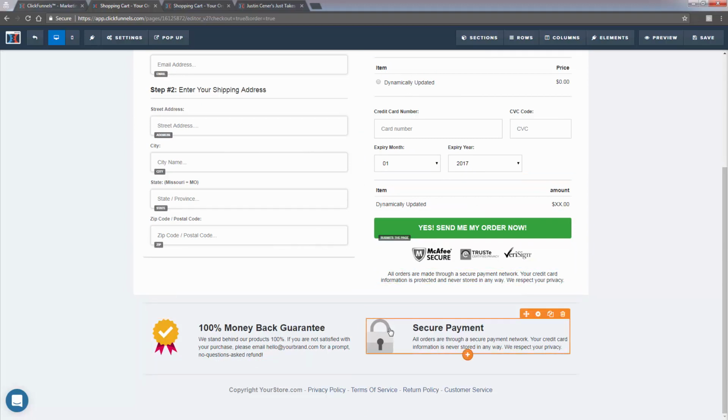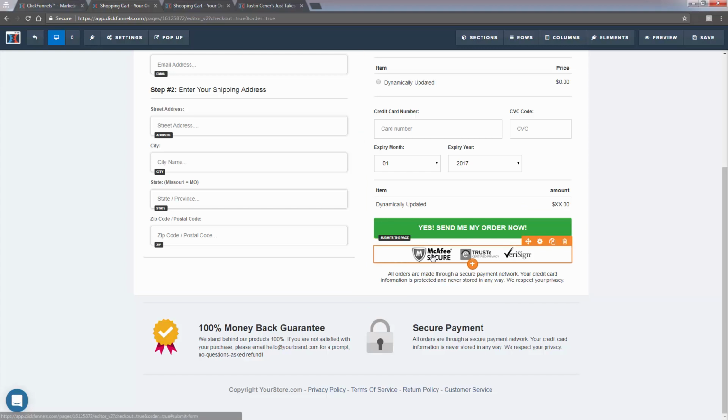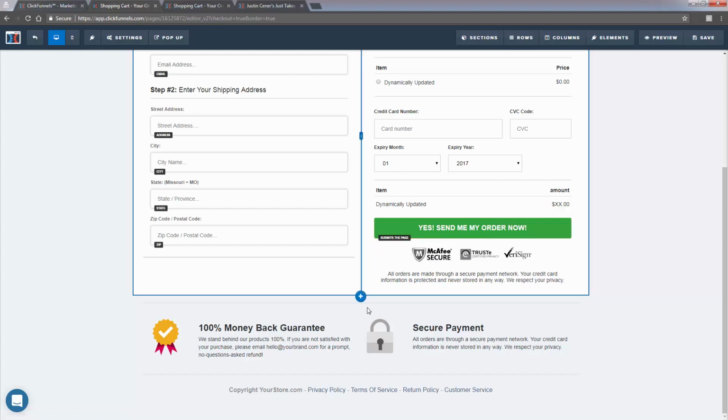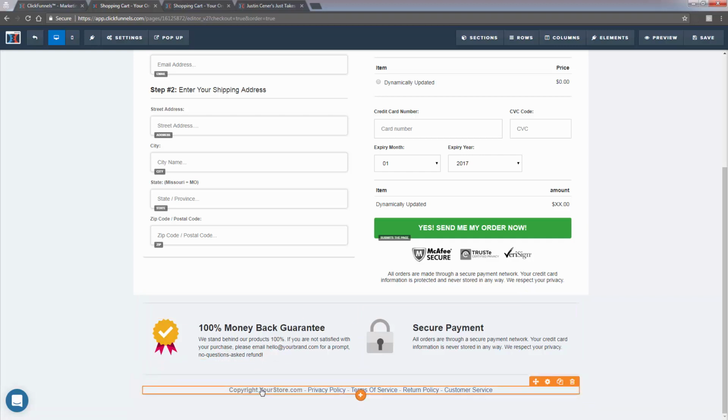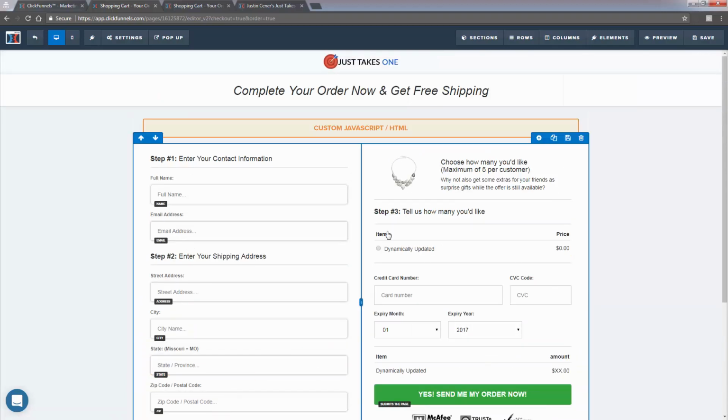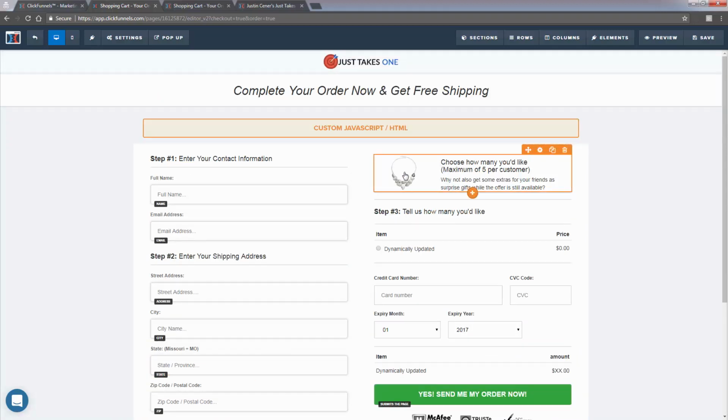We got a little bit of trust icons here because obviously we're on a checkout page. We have our trust icons directly below the order submit button, but we have this down here as well. This should correspond to what you have on the first step. The footer should correspond as well, right, with your required links. The only thing that you really want to customize is this section over here.